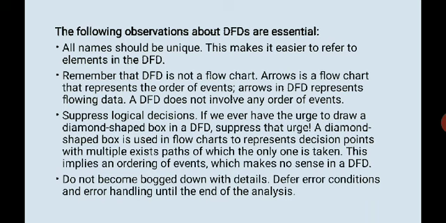Remember that a DFD is not a flowchart. Arrows in a flowchart represent the order of events, while arrows in a DFD represent flowing data. In a flowchart, it is the order of events, sequential, first this, then this, then this. Whereas in a DFD, it is showing how the information or data is flowing from one state to another state.